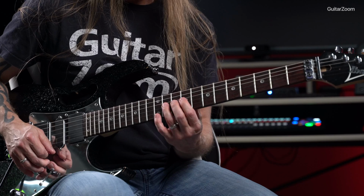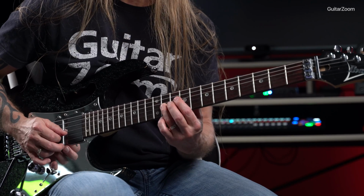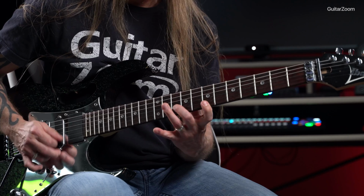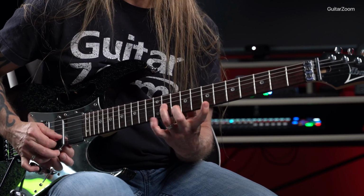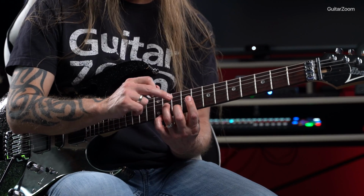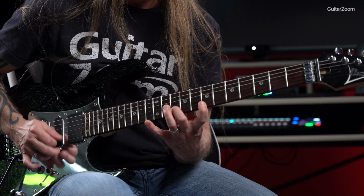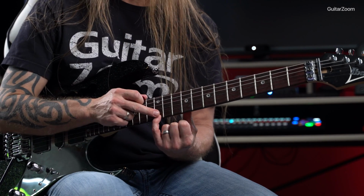Now right there, what I'm going to head over and do is 11 on the 3rd string, 10, and then all the way down to 7. So it's a little bit of a stretch. You'll see I'm using my 3rd, my middle, and my 1st finger. And then I'm heading all the way up to the 12th fret here.